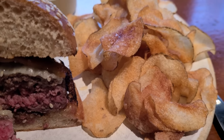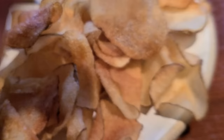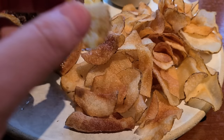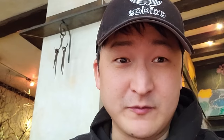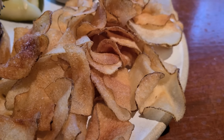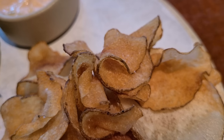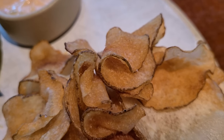Now let's try these duck fat potato chips — they just look like normal homemade chips to me. They're good, don't get me wrong. If I had bought these at a nice grocery store like Whole Foods or Eataly, I would have been really pleased with them — like a great brand of homemade potato chips. That being said, that's kind of all they taste like. These are supposed to be duck fat potato chips, but I don't really taste much difference, to be honest.